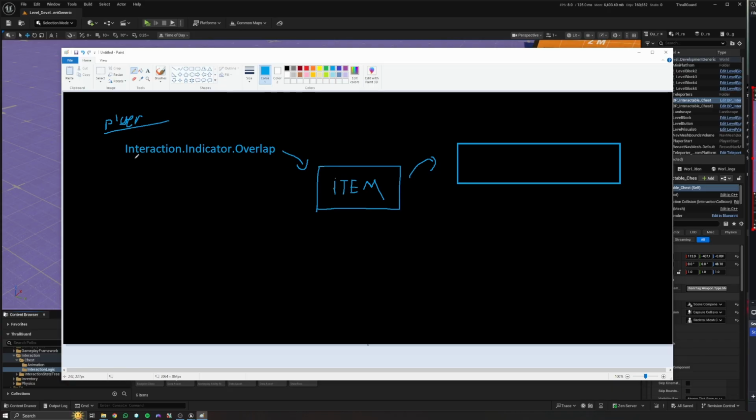And as I said, we have two interaction stages mainly. One for indication. These are local interactions such as overlap, so that we can display outline effects on our items. The other one is the gameplay stages.